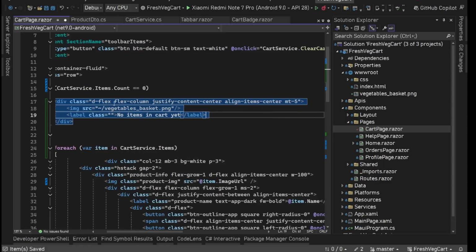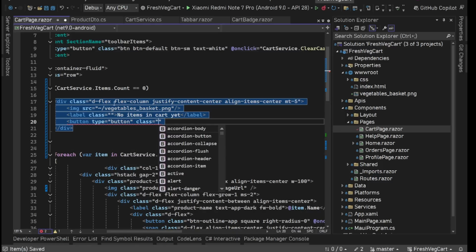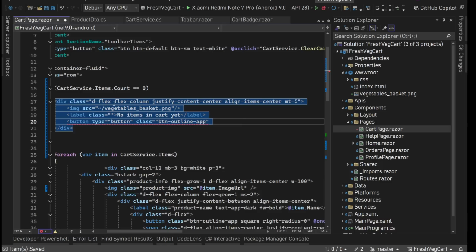And then maybe we can have one button here, button type button, with class btn outline app, and we can say view product. On click of this we want it to go back to the home page.